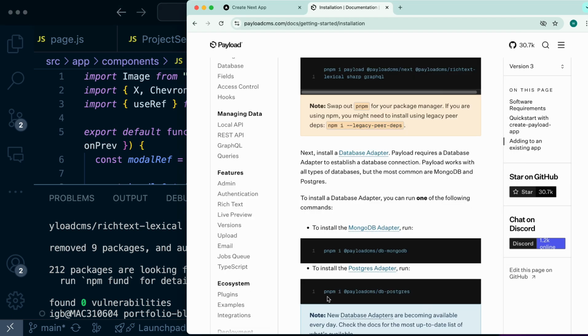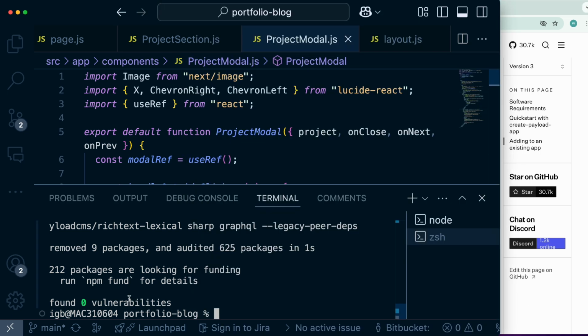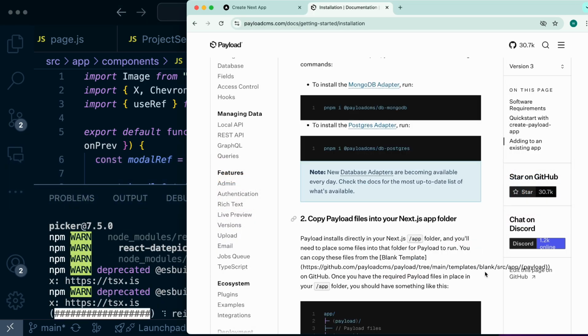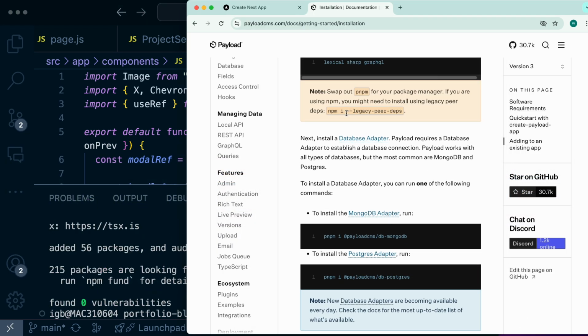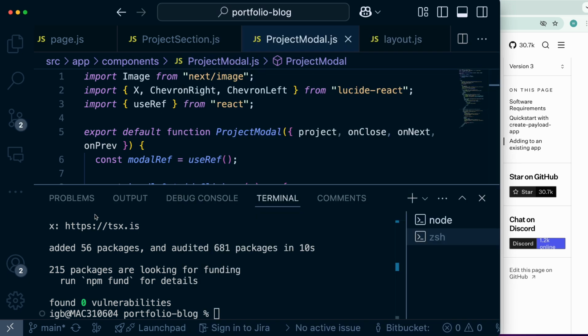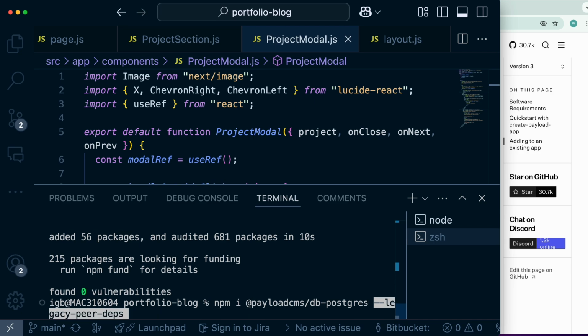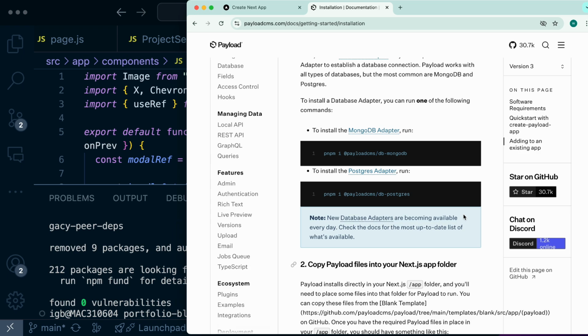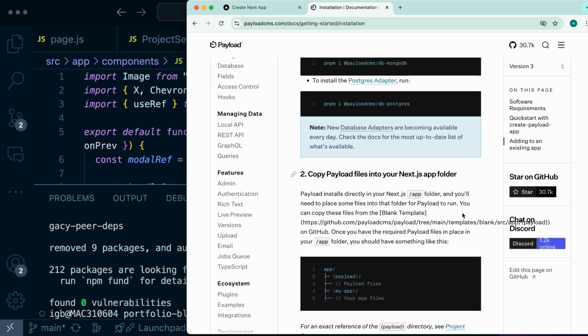And this one, same thing. We have some conflicting errors, so I'm going to use that flag one more time. And let's see what the second step is here.